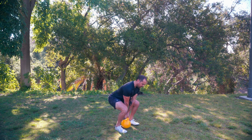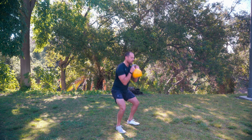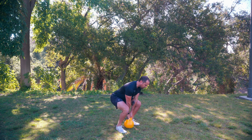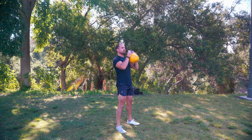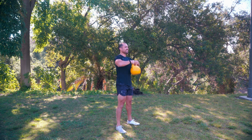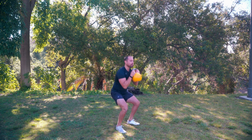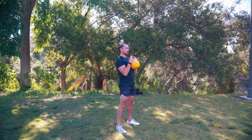All right, round 2. So notice my shoulders above my hips. I'm gonna drive up, I'm gonna squat, and I'm gonna press. Right back down. Drive up, squat, press. So again, we're going for a minute here. Drive up, squat, press. Take your time with that press so that you clear your head out of the way. So set your shoulders, engage your lats, press up, right back down.